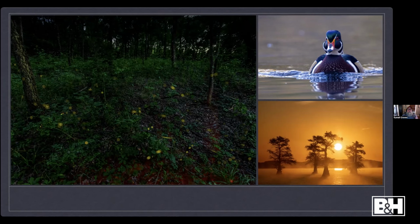And one of the things I've recognized is a resource on my own property. The picture on the left here is fireflies. Every June, we get an abundance of fireflies here on Hackberry Farm. And it's just fun to go out and try to figure out how to take pictures of those, in a way that conveys not only the beauty of the animal, but also, I love it when people see a picture like that and they say they haven't seen a firefly since they were really young. When you can take pictures that help people have an emotional reaction, you're really doing something. And again, it goes back to consistency as well.